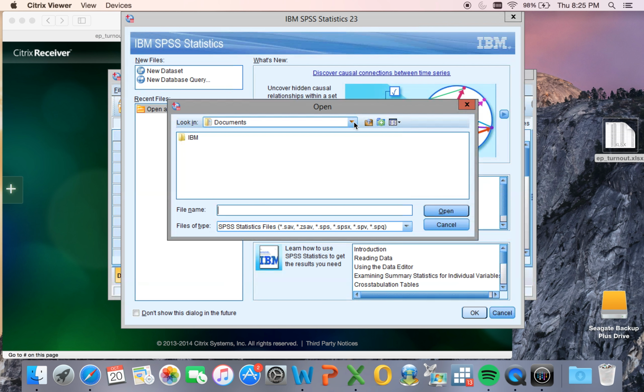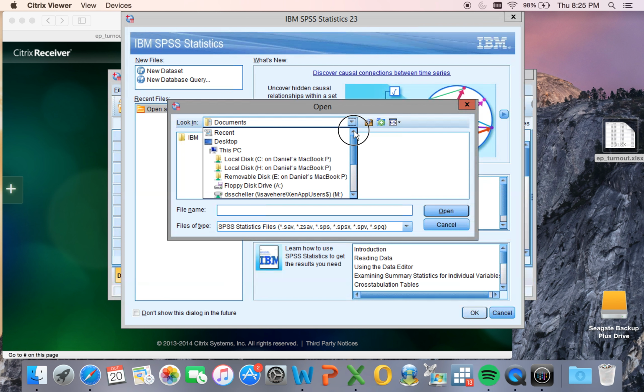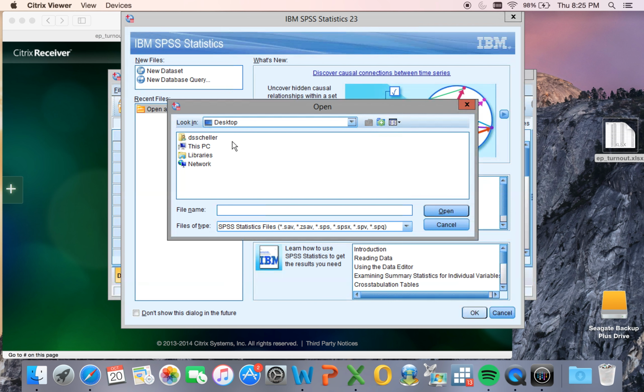This can be a bit tricky, but if you look closely, you'll see you can find it fairly easily depending upon where your desktop folder is on your computer. If you scroll up here, you'll see desktop, but this is the wrong desktop. If you click on that, you do not see your SPSS file, EP_turnout, or your Excel file there.